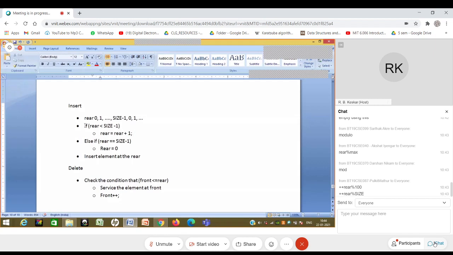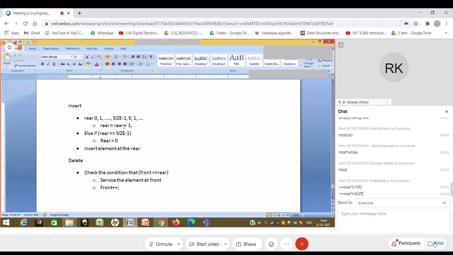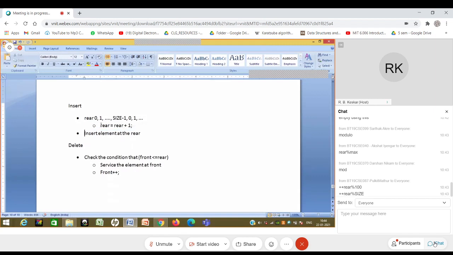Okay, what I will do is forget about this condition. Both things can be achieved together if I do rear equal to rear plus 1 modulo, which is percent, and what is that? Let's say size is the size of the queue, or let me call it Q size. So I will say that rear equal to rear plus 1 % Q size is the thing, and wherever rear goes I have to do this.